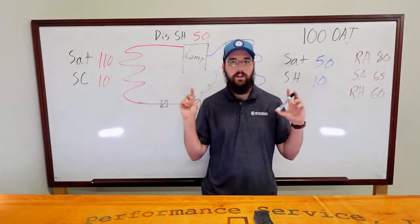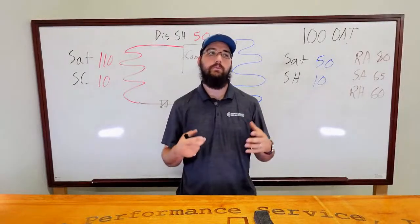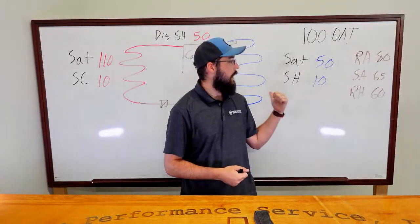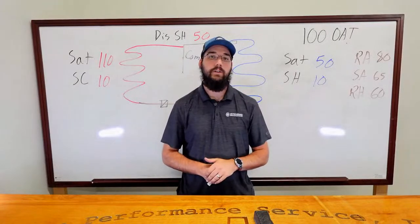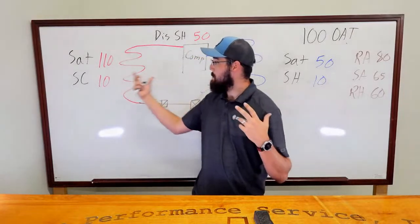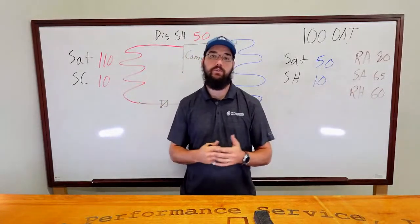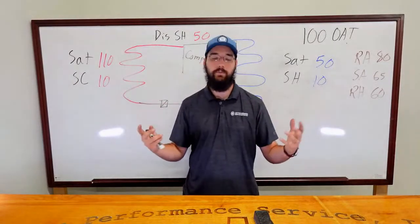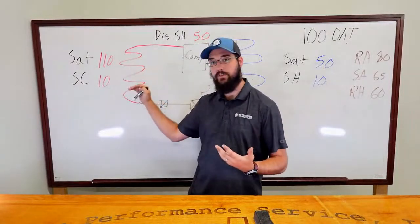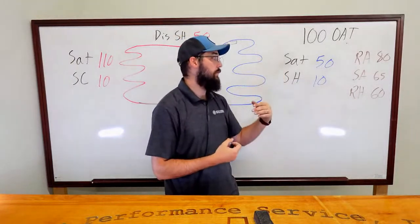The point is, this is not an easy troubleshoot, and condemning a compressor should be one of the last things we ultimately want to do. But that would be, in my opinion, the proper diagnosis here. And this is one of those where it's hard, because it pulls you in several directions. That's one of the things an inefficient compressor will do. It pulls you in several directions on what it could be, when ultimately the compressor can't move the proper volume of refrigerant, which brings your head pressure down. You can still make subcooling. It brings your saturation up because you're not pulling it as fast, but you can still make superheat.